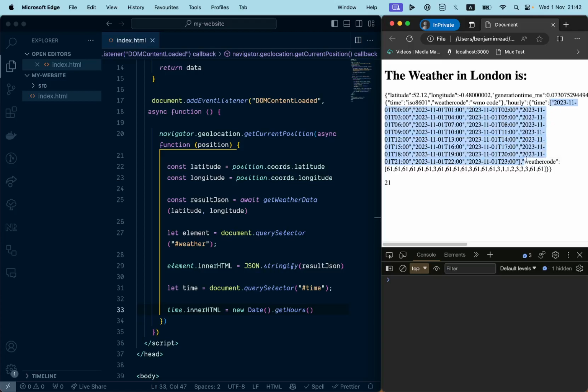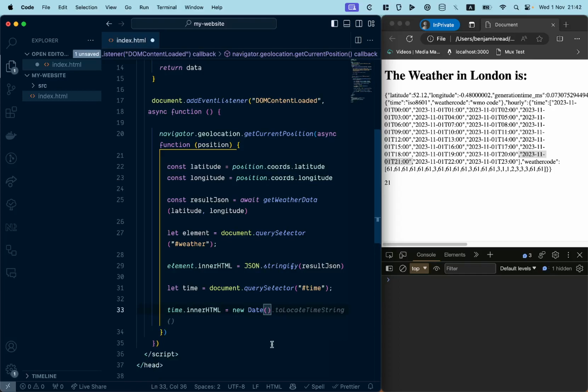There's one for every hour in the day. So what we can do now is go into this object and choose number 21, which is roundabout here. We can pick that one off. So that's going to be quite fun. I'll put that date there, save it to show toLocaleString.